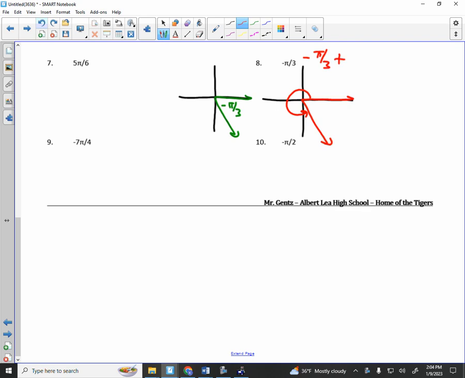I'm going to add to that 360 degrees. I want to add 360. But we don't want to add 360 to a radian. We want to add 2 pi to a radian. So as I add 2 pi, just notice that they don't have common denominators. A couple of you have already seen that that would be 6 pi over 3. So if you take negative pi over 3 and add 6 pi over 3, you do get 5 pi over 3. So 5 pi over 3 is coterminal with negative pi over 3.